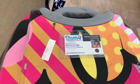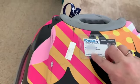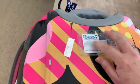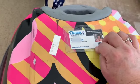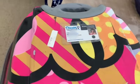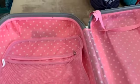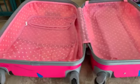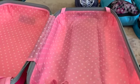And also on all of my bags, this is a little tip for you. I've taken my business card and I have put it into just this little plastic sleeve, and I have super glued it beyond belief to my suitcase. I have that on every suitcase. So there's a little tip for you. It's kind of a permanent luggage tag. So tons and tons of room. And now we're going to put all of this into here.